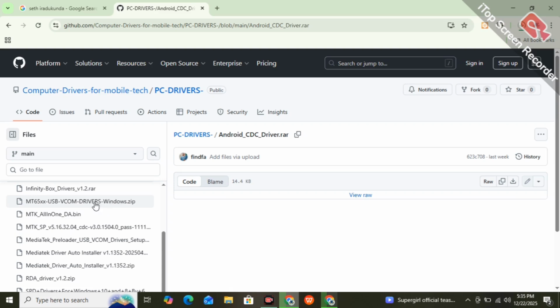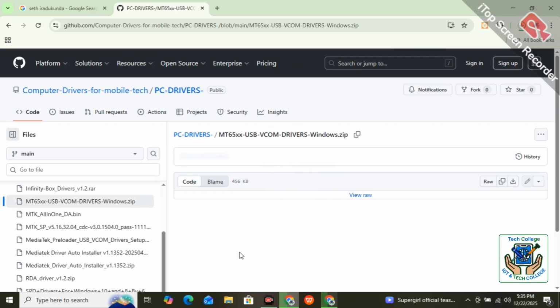After clicking, you see this name here. Let me click on it. Yes, wait for loading until the name appears on this side. Yes, MTK6X, you see. Then click the download raw file.